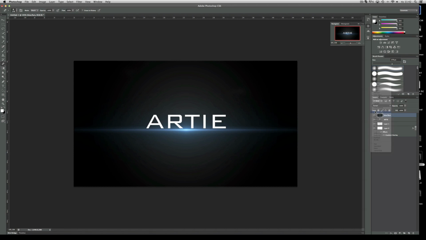Linear dodge works fine too, and I think lighten works okay too, but I prefer screen. So you can just place it like that. I think that's pretty nice. Not like sick, but yeah, it looks smooth.